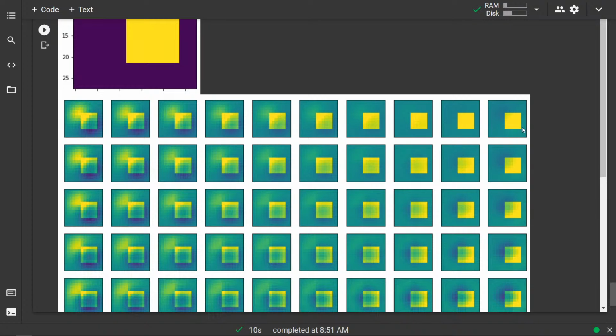I guess right here is like the actual image. But anyway, going from left to right, we have that splotchy image. And it's kind of weird because it kind of shows up as like a shadow effect here.